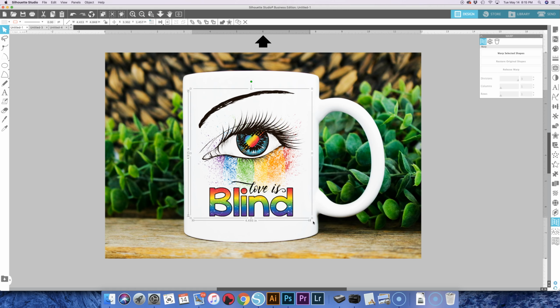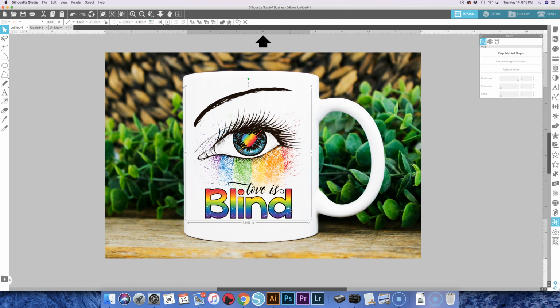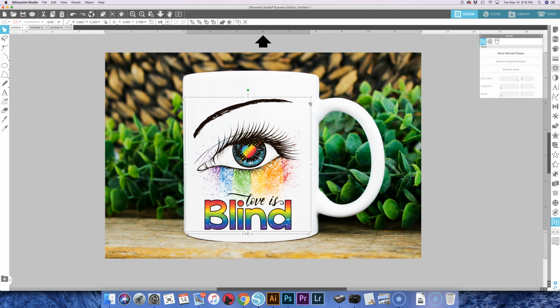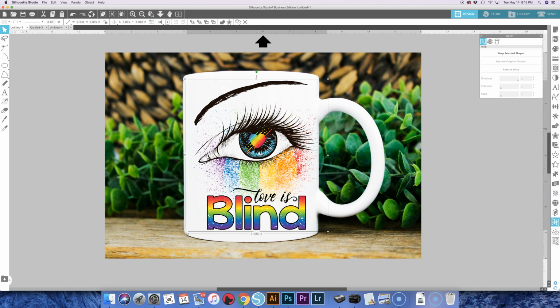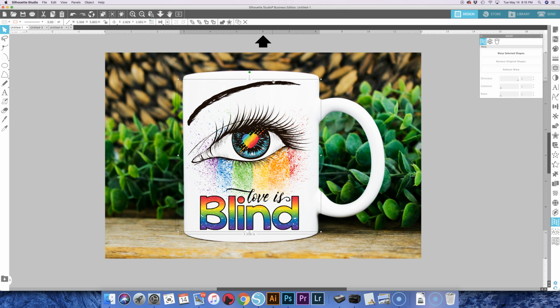So if this was a 15-ounce mug, I probably wouldn't make the design any bigger than this, just because I know if I went all the way down to the edge like that, if I was making this for real, it wouldn't have good results up here because of the limitations of my mug press. So that's something to keep in mind. You want to make sure that you're making it as accurate to what the finished product will be as possible.